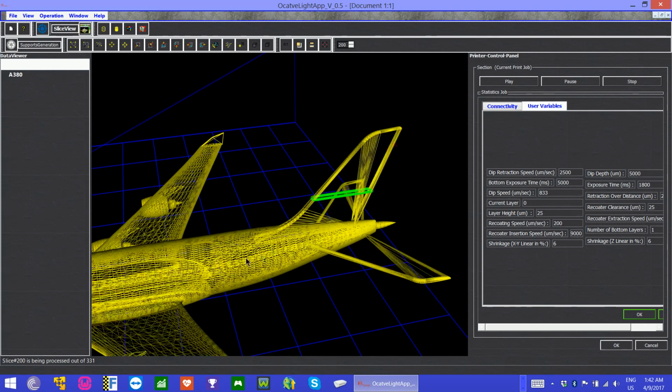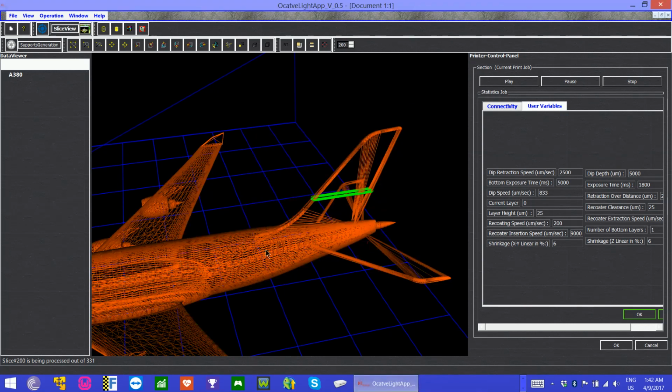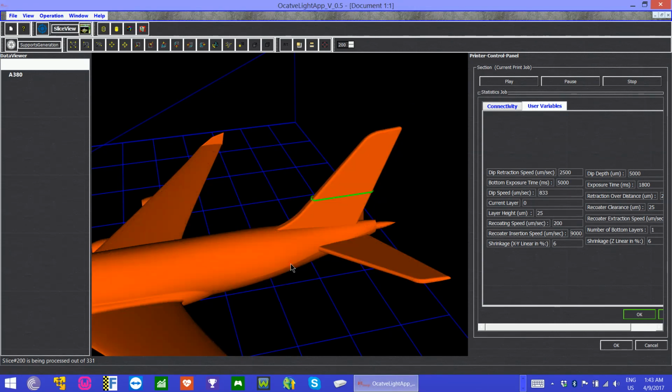You can see the wireframe view. If you want to change color, go to shading, and you will see shading. Then we have the delete option also, and it will be deleted. So this way we visualize the cross slice.